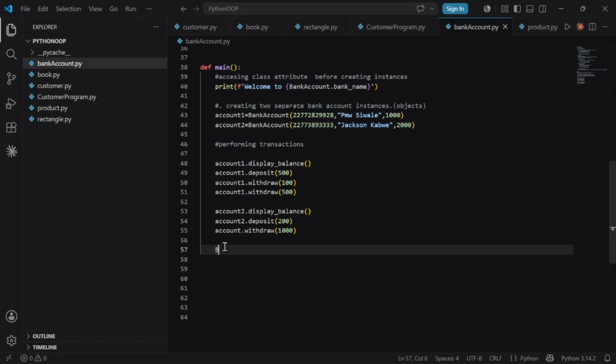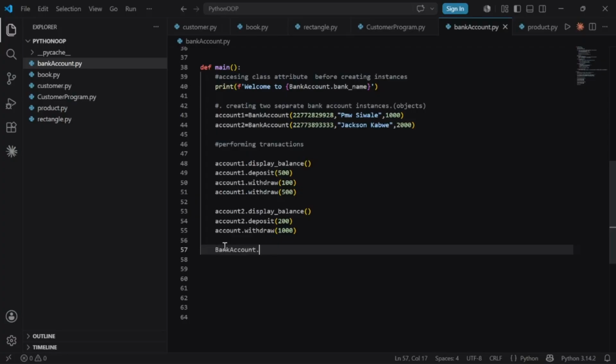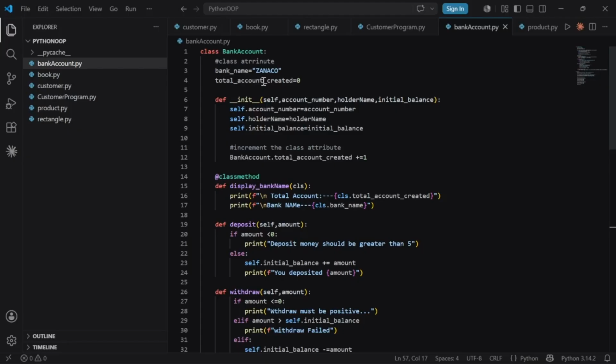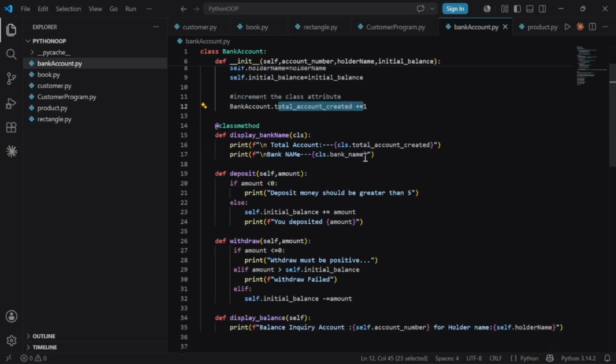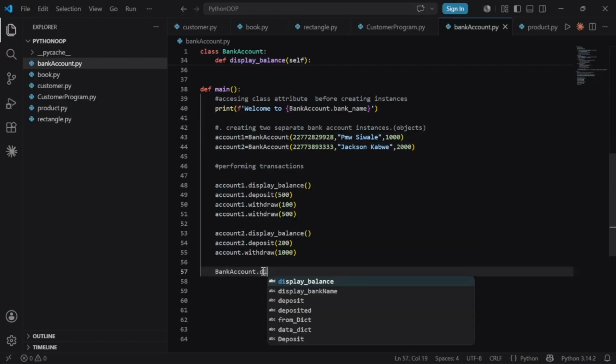So we are going to use the class name bank account dot display state, and the variable is total accounts created, which was initially increasing. So far it has to display two accounts that were created, because we have created two accounts, or in short, two objects. Display bank state.